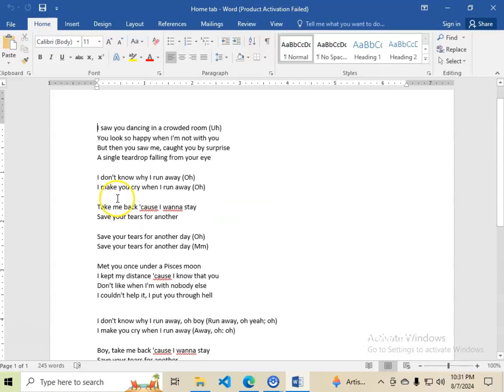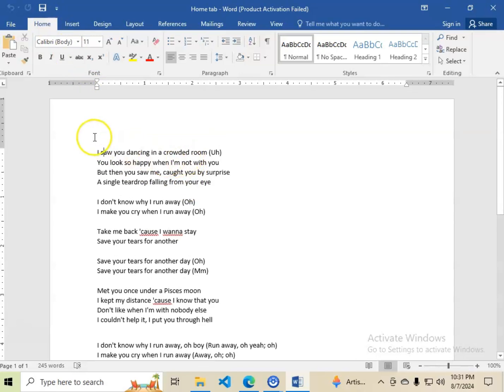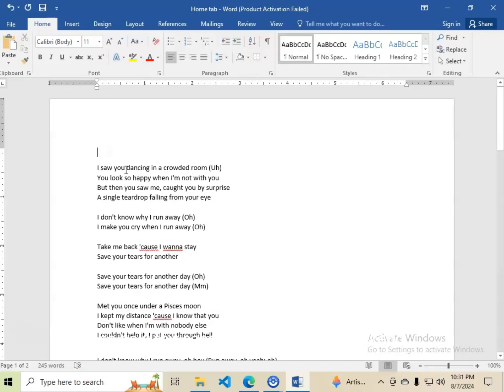And now what I want us to do is to try and learn how to use this home tab, most of the features of the home tab, which are very common. And the first one is actually that this document here lacks the title. So now this song was sung by The Weeknd. So let me just type the title: The Weeknd featuring Ariana Grande.